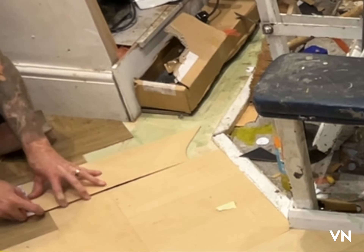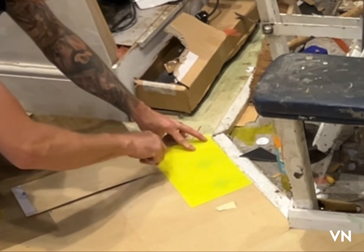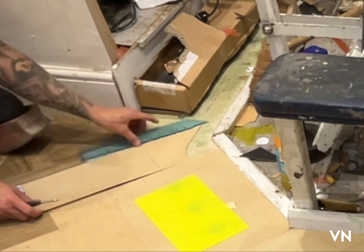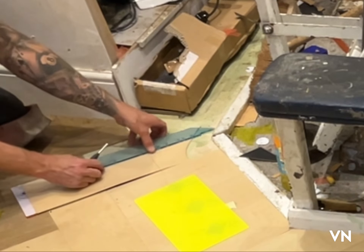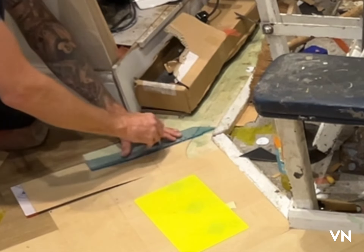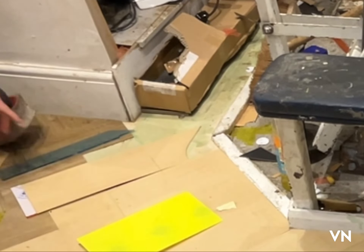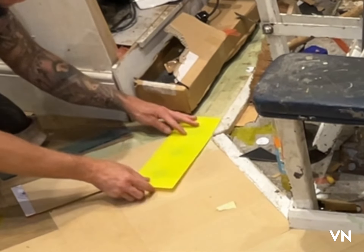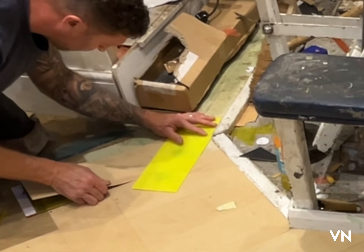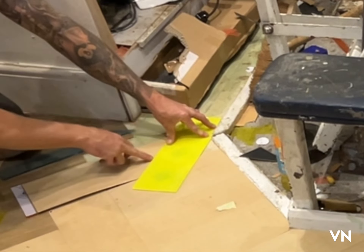I've used my pencil with the big template first — just do the straight one across to give me a reference line. Then all I've got to do is get a point down at the end. Bang on first time. Now you've just got to do — put your template, the other one, there. Line it up to get your dot first. So it's on your dot and on that wherever that angle is going off — you'll have to adjust it for yourself. You'll have your line going across where it starts and stops, so that should get to that line.